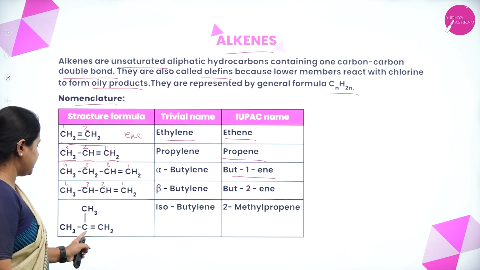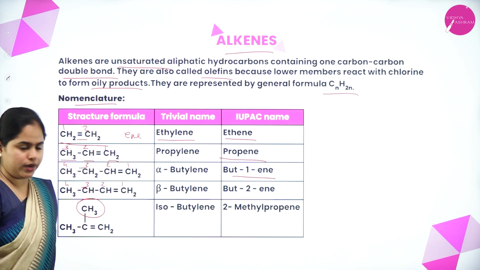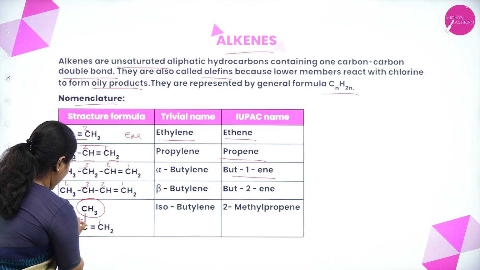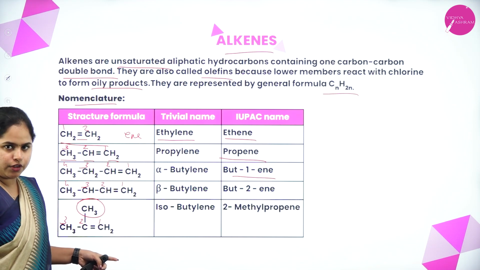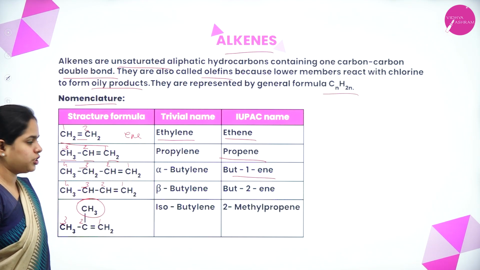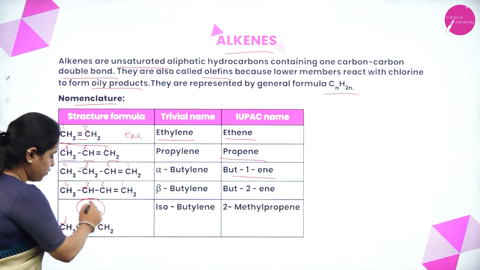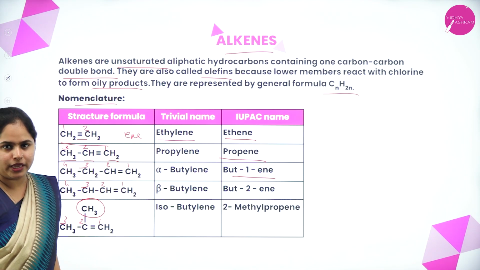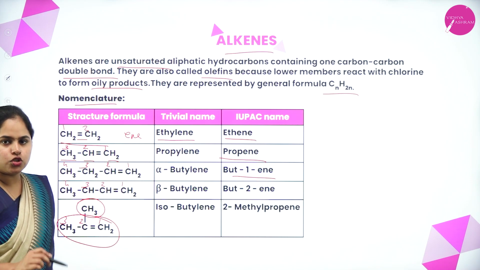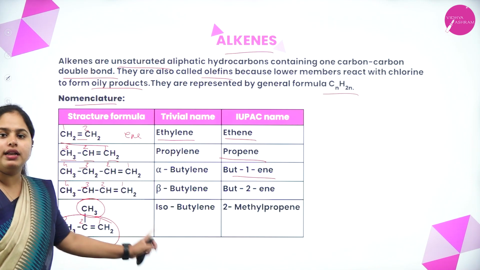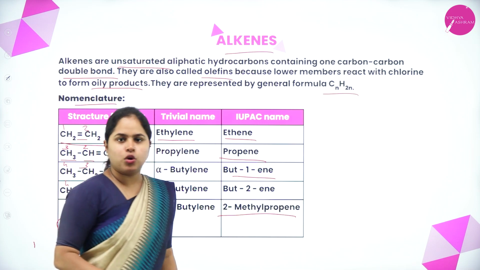Now the next one is CH3-C(CH3)=CH2. In this case, you can see a branch as well here. So it is 1, 2 and 3. This is how we number it, right? As the double bond is present here, we start numbering from that direction. Now what do we do with the branch first? We have to name the branch first, right? So it is 2-methyl. On the second carbon atom, you have a methyl. Now we move on to the principal chain. How many carbon atoms are there? 3. So it stands for propene or prop-1-ene because the double bond is present on the first carbon atom. So it is 2-methylpropene. I hope this is clear.